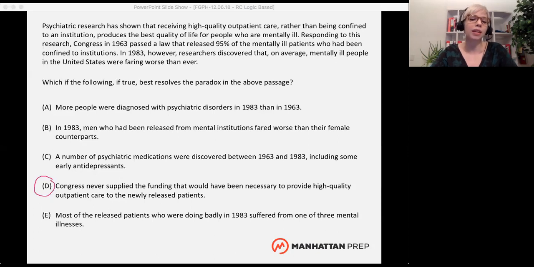So someone was asking, what about E? Because it seems to give us more information about 1983. The problem with E, one of three mental illnesses, is it's getting awfully specific. It's like, well, I guess that's nice to know, it's more information. But this felt like it didn't connect with this. We need the piece of information that makes them connect. And I don't think that E, even though it's nice to know, gives us any more reason, or basically our original fact is still surprising now. There still seems to be a disconnect. E doesn't resolve that disconnect. So it's all about what information is not there rather than what information is there.